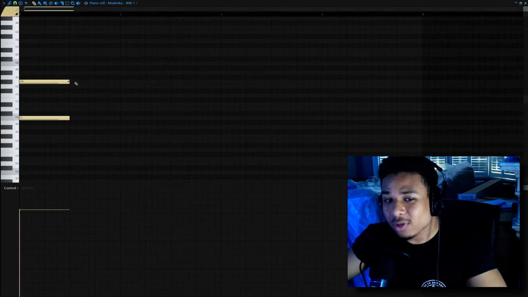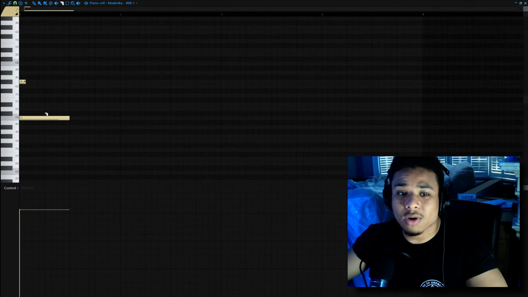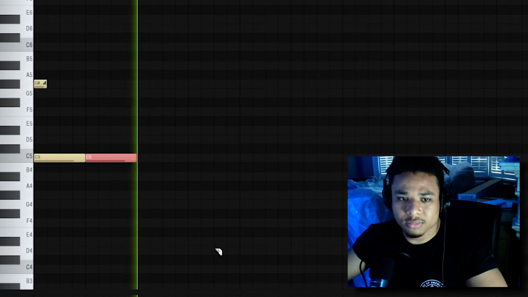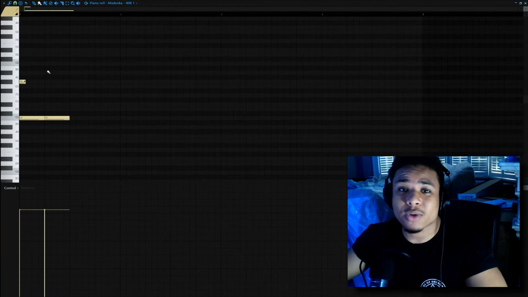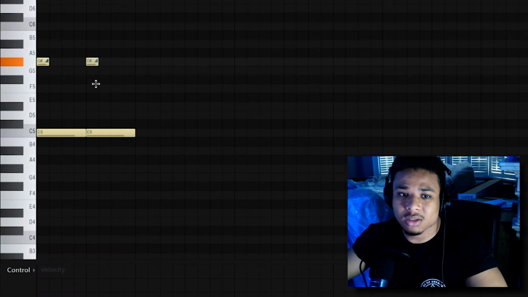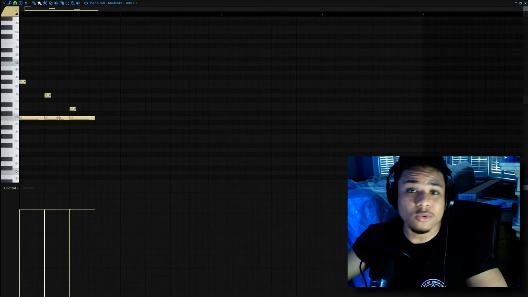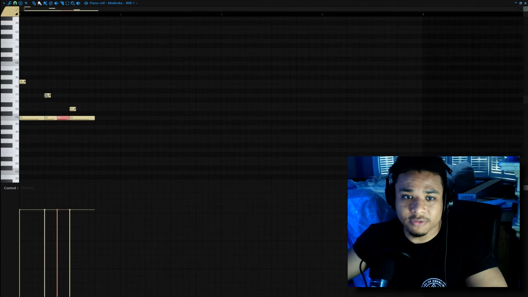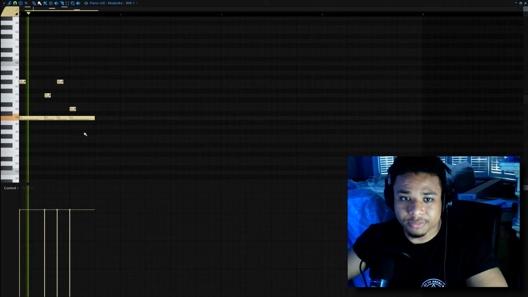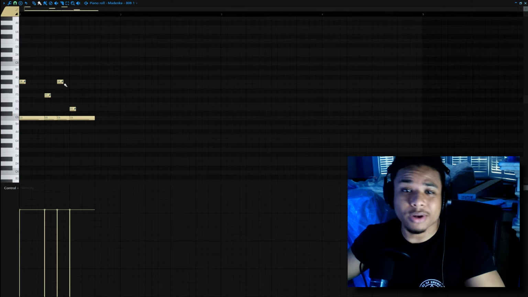As you can hear, it's rolling but super slow. But as I reduce the length of the roll note, it gets faster. Now let's try shortening the bass note. What I'm going to do is press C to get the slicer tool, and I'm going to just chop it in half. That sounds way better already. Now if I wanted to, I could hold shift, drag this, duplicate it over. And if you want quicker slides, just cut your bass notes in half, place another slide. That doesn't sound great, but you get the idea.